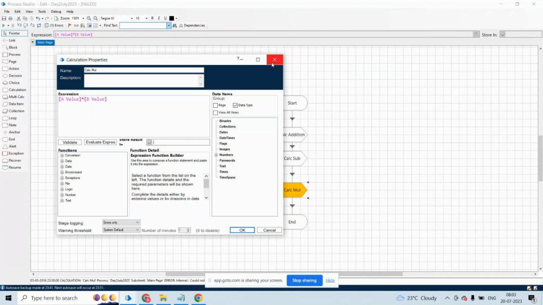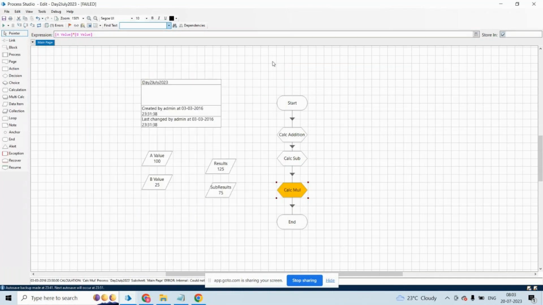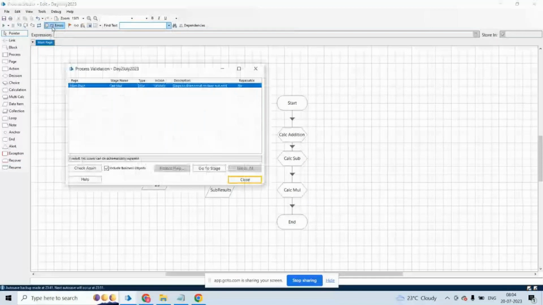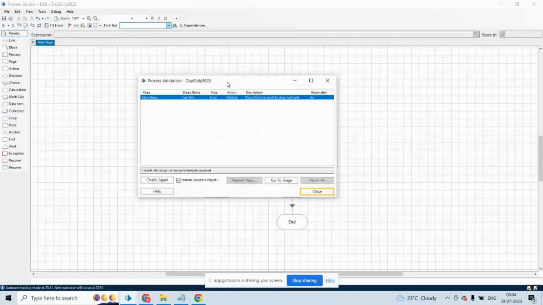See, each and every time some error or other is coming. So this is a thumb rule for each and every RPA developer: before you run the process, before you hit the go button, we have to see whether there are any errors or not. Here you can see in validation, this we call a validation stage, there is one error, right? Let me double click on this error.